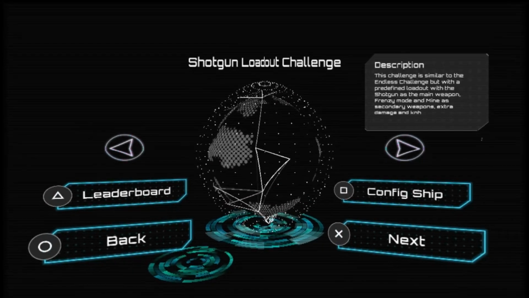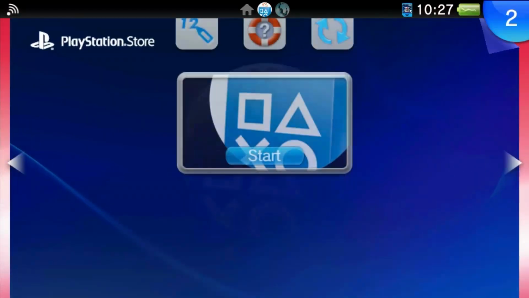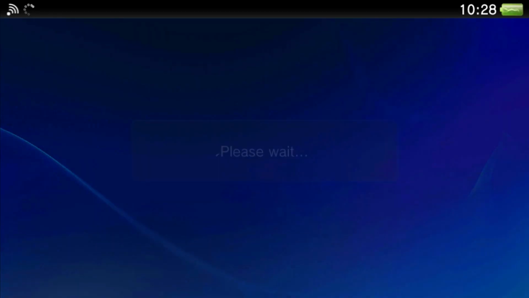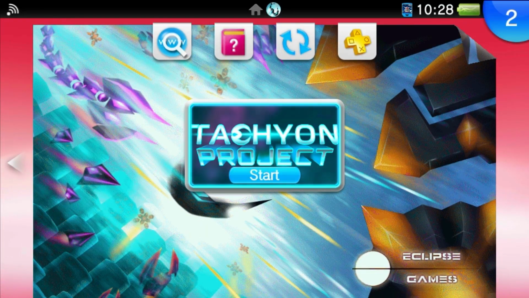I'll go check how much this is, actually. I should be able to get onto the store in this game, but maybe not. Doesn't matter, I showed you enough gameplay. Oh wait, no, I won't be able to show you, because I've already bought it. Well, I didn't buy it, I got a review code, but anyway.